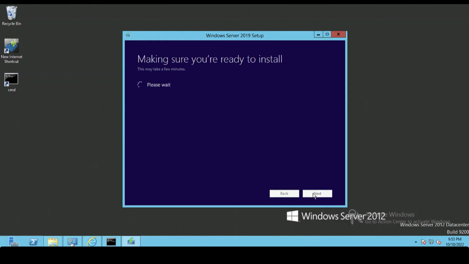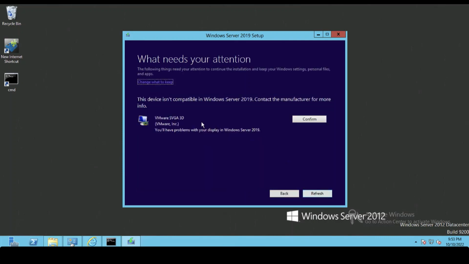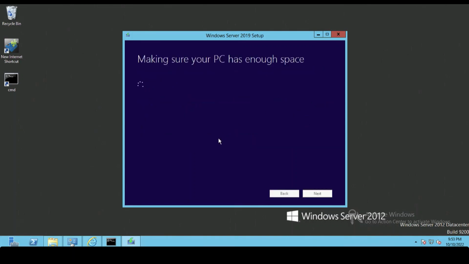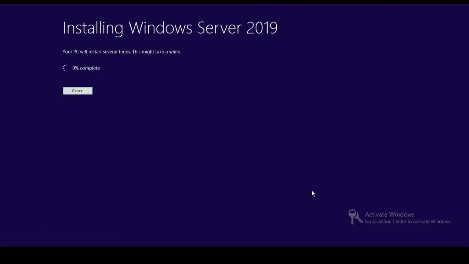And then it's going to do a pre-flight check, just to make sure that it's happy. You can see here it's having a bit of a moan about my monitor. This is a VMware virtual machine, and it's moaning about the monitor. I'm not concerned about that. It's probably just telling me that because I'm using the Microsoft Windows Update drivers instead of the VMware Tools ones. Then the update will start.